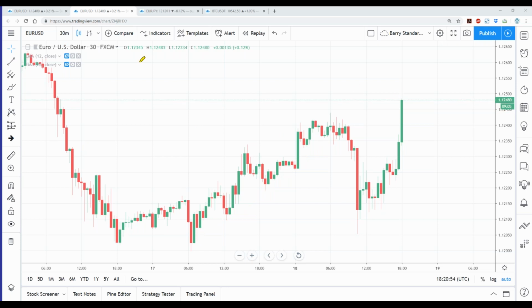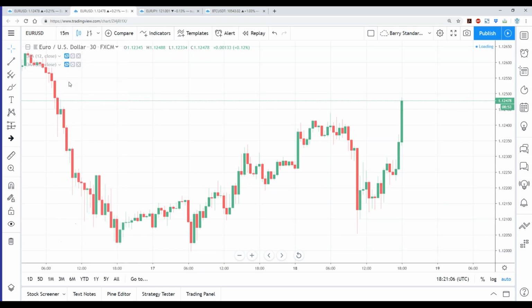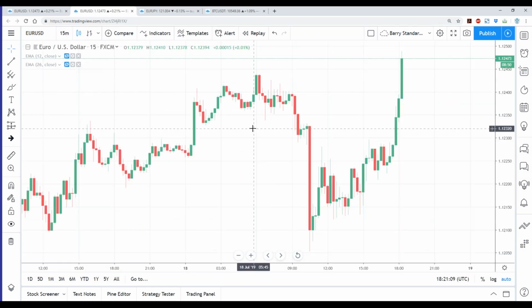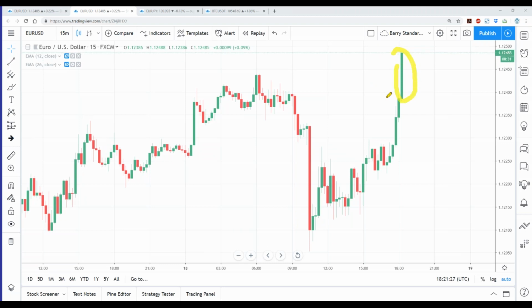Now, why would you look at a 15-minute, a 30-minute, and a 1-hour chart? We're looking at candlesticks right now in 30 minutes. If we were to change it to a 15-minute chart, we're going to get the same information. Price has not changed, and numbers have not changed. But what happens is, for that 30 minutes that we were looking at before, now we have 2 candles covering that period. So we get to see a little bit more information about what's happening, because now we have this candle and this candle.